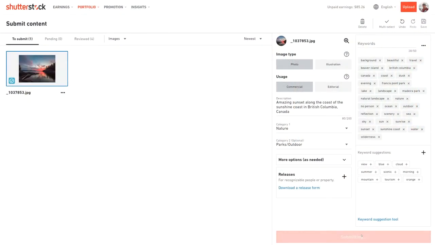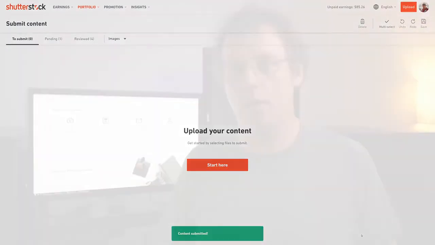Now you're ready to submit your photo for review. Now what Shutterstock does is they will go through and they will review every photo before it gets accepted into the collection. Typically the review is going to take 1 or 2 days before you know whether it's accepted. If it's accepted, it will automatically go for sale on Shutterstock. If it's not, you'll get a rejected reason. Now, don't expect to be a millionaire overnight. It takes time for your photos to start selling on Shutterstock, and the more photos you have, the more sales you will get.